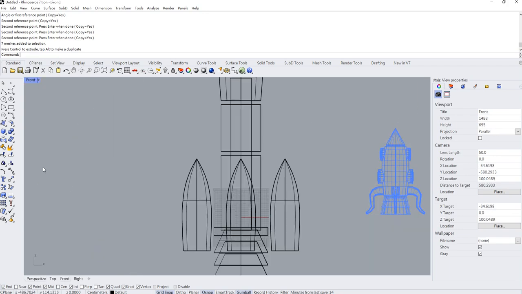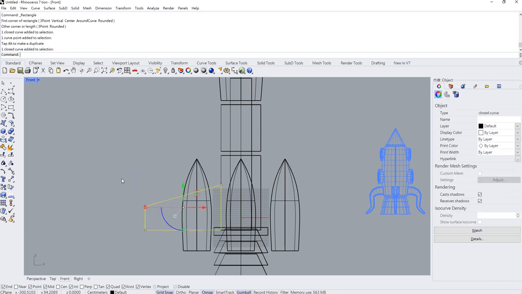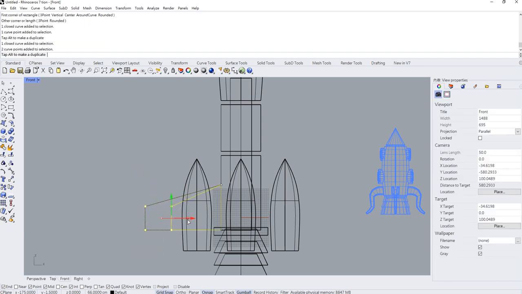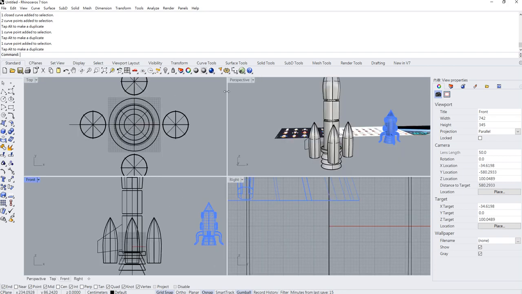Very simple. Let's just use rectangles, or you can use surface as well, but I want to use rectangle curve. Remember, this is curve, not the surface. So let's try to draw a reference rectangle here, okay? And this is the shape of the wings. So I want to make this one look like a T shape or something like that. And probably right here, let's also move this one up, okay? Just like this.